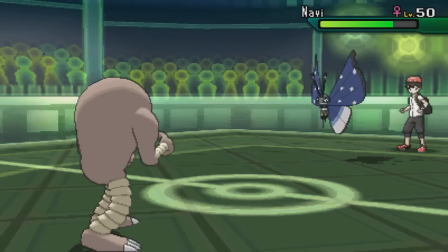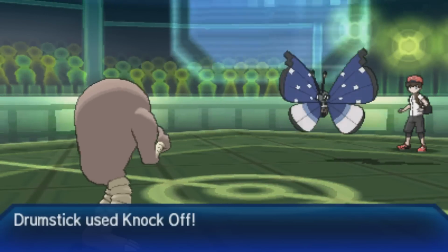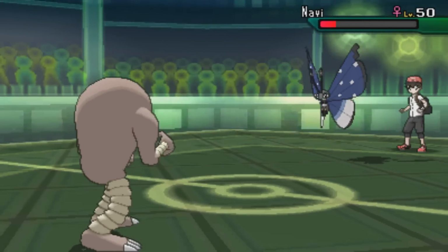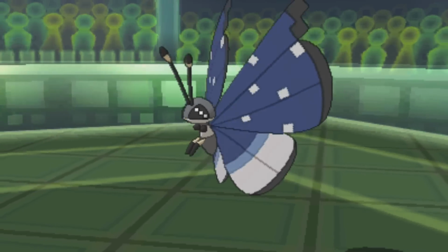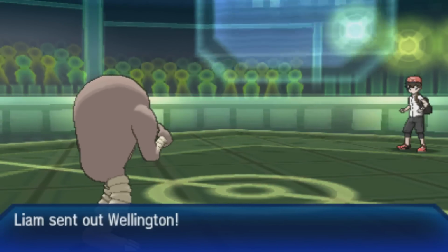So now he's going to go into the Vivian here, and after the Stealth Rock damage, which is what I needed, he is not going to be able to live a Knock Off here. It does over 55% to most Vivians, so that thing is going to go down, and I knock off his Focus Sash, which he wasn't really using.